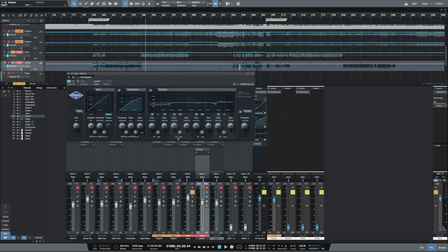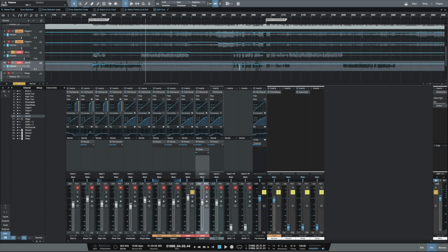Really not much to do to it. I rolled off a little on the bottom. I gave it a little boost up here, and there was a funny little buzz that I heard at around 4.5K, and I pulled that down a little bit with a fairly narrow Q on that. Okay, and then it's a similar strategy with the other sax.